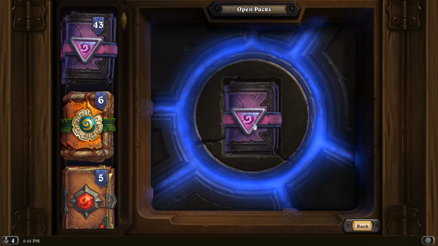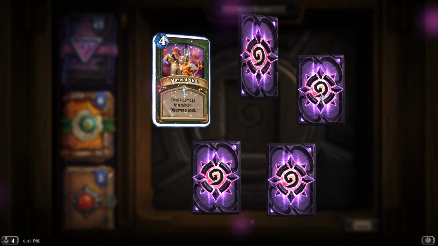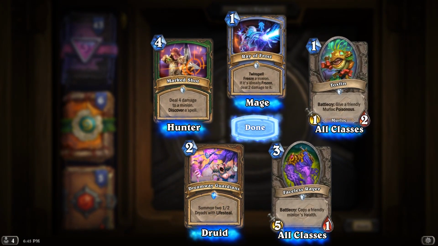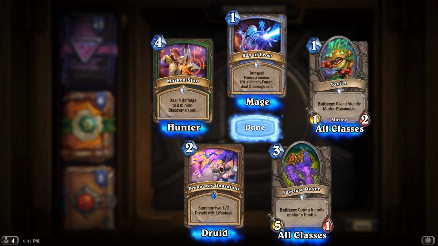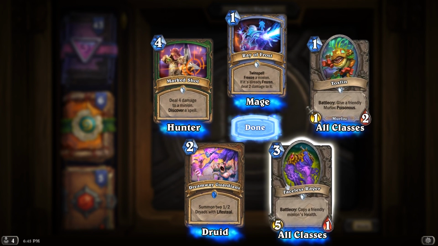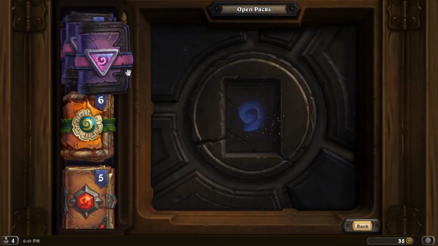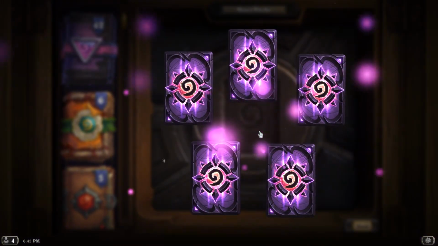Damn it. Dreamway Guardian, summon 2 1/2 Dryads with Lifesteal. Not bad. Another sweet Faceless Rager. We're getting through these card packs.